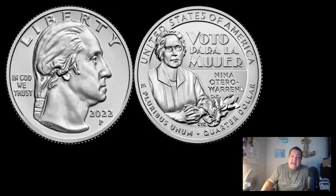Another thing that I did notice is the hair area and how detailed it is and how close to the edge it is. I could see possibly some pretty nice die chips in this area, some interior die breaks, along with maybe possibly a few die cracks that go into certain areas. See how close the hair is to some of the text. We might see a die crack. I mean, that'd be cool. That carries into the text or from the hair to the rim, going through some of these letters here.